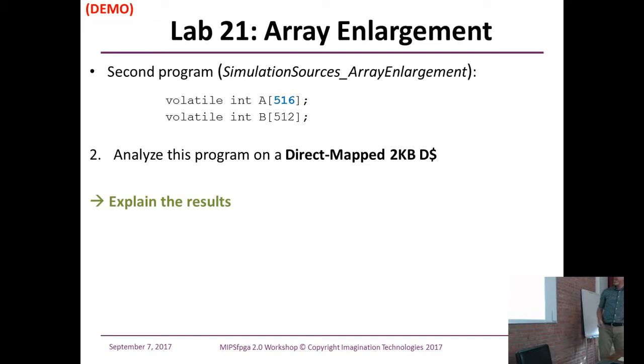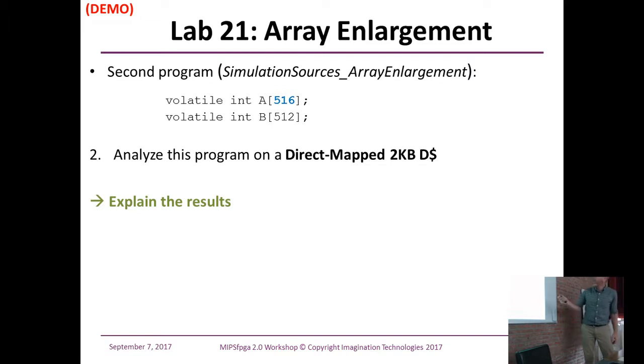Now, the second part of this exercise is to show different software optimizations. Here we will only show some of them, but there are others in the documentation, such as blocking, loop interchange, and others. You may be familiar with those. Here we only show 2 simple ones, array enlargement and array merging.